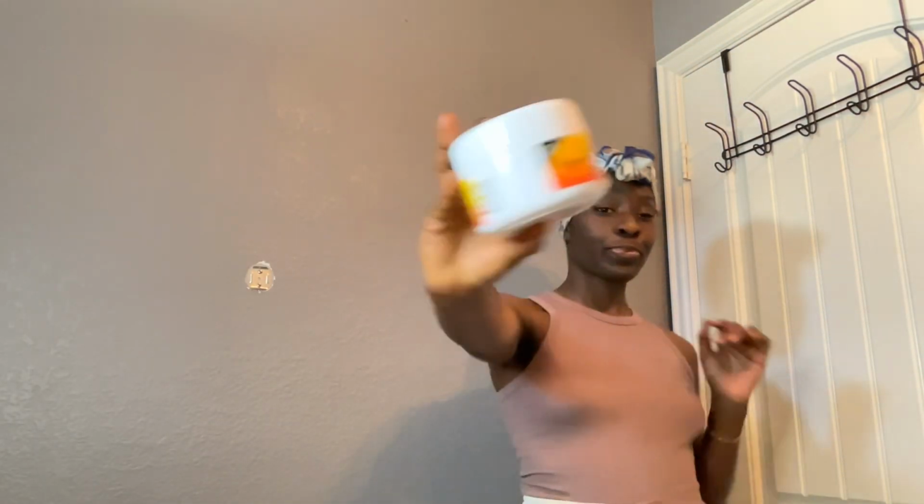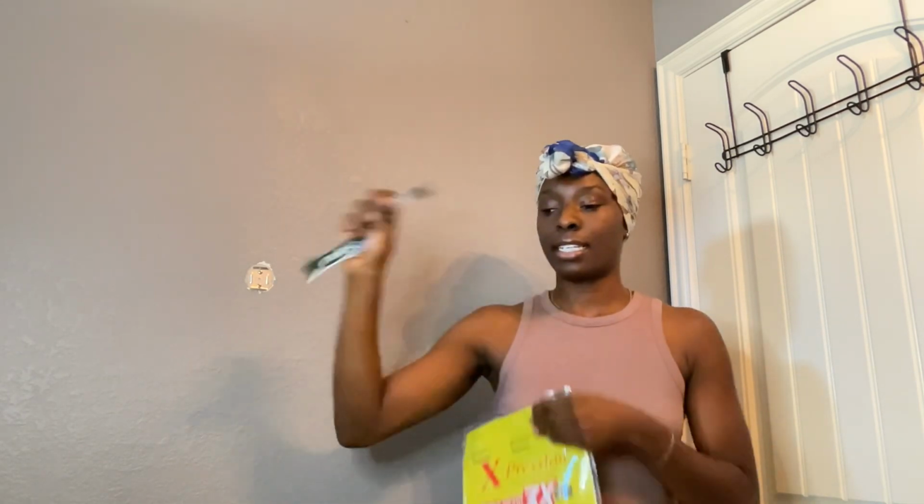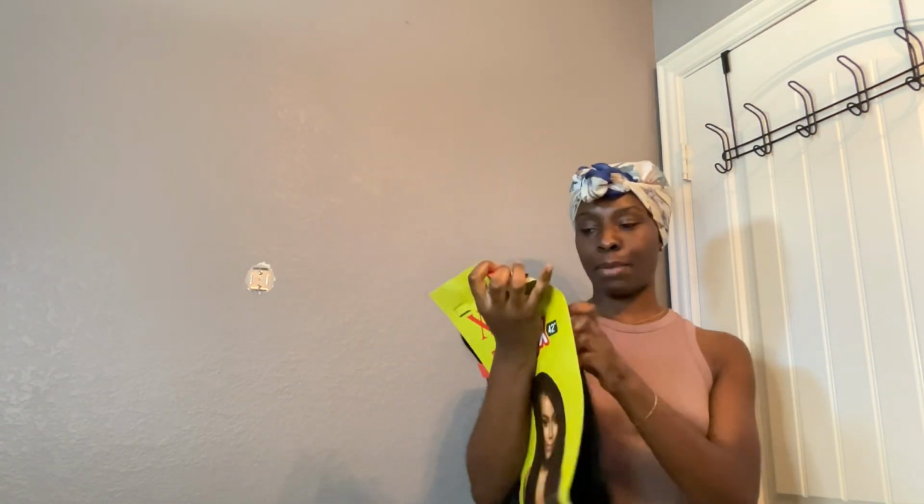This is the stuff I'm using. My fave. I need the longer one because I want these braids to be super long. However, I was about to drive to the beauty supply, but I was way on the other side of town. It's traffic time, it's gonna be like 40 minutes. And I was like, it's okay. I actually have some hair, so I'm just gonna use this, and then when it finishes, I will get the long one that I wanted. I'm gonna go ahead and pre-section, put it on here. I also have combs. I'm using a parting comb and then a wide tooth to comb out my hair. I'm just about to pre-section the hair and then get started.